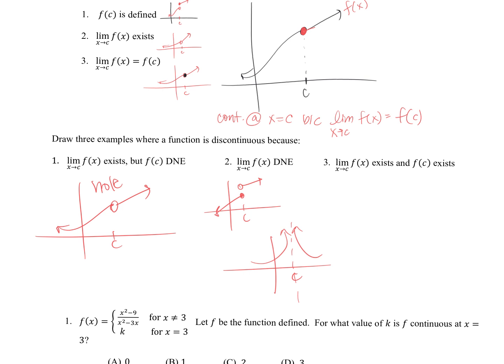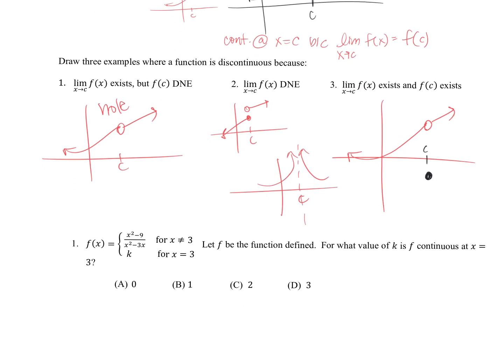There's a hole and a point above it. Exactly. Or below it, right? He's like, all right, there's a hole. But then that hole does need to be filled, either above it, he said, or below it. Regardless, that point has to be filled because the limit has to exist and the value of the function has to exist. For me as a student, these were hard. Putting words into a graph or words into an equation, that was hard for me.